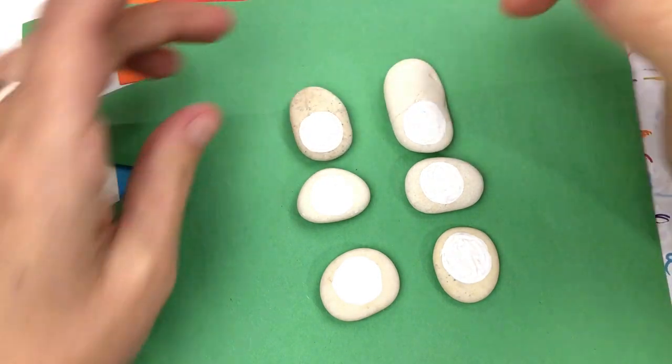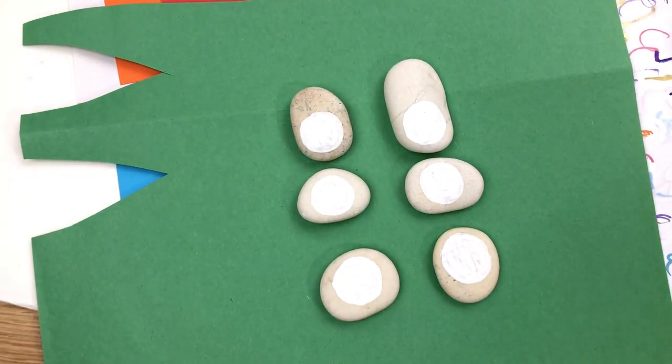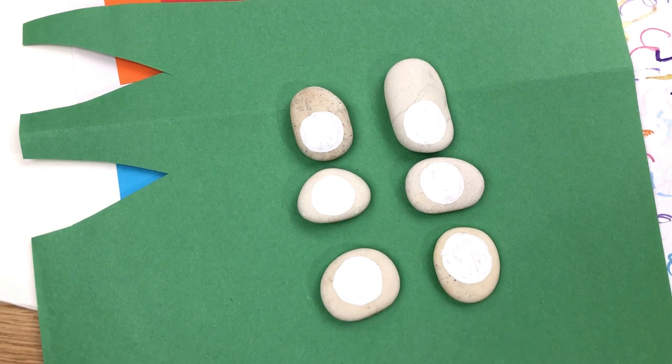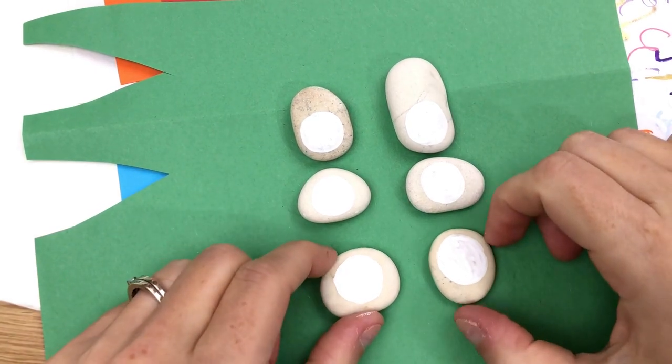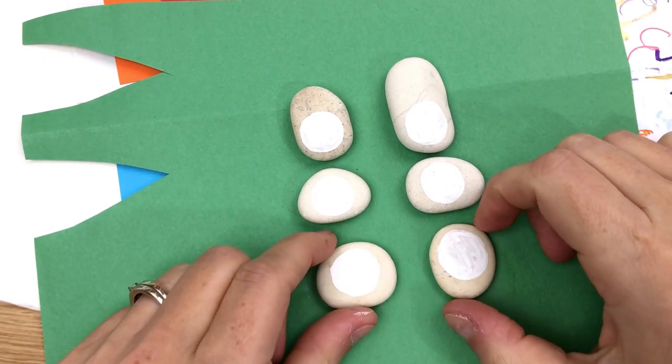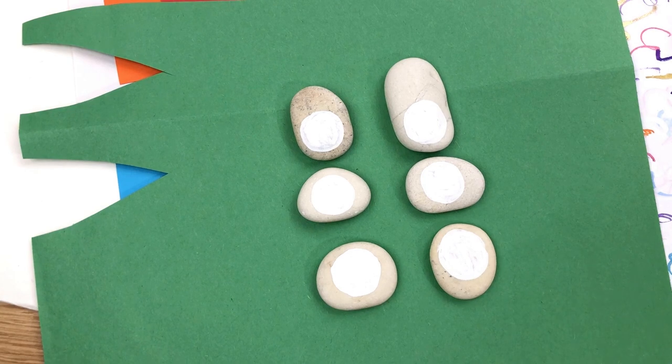Just a nice light coat — I'm not even going to double the coats on these. I feel like those little swooshes and variations are okay to have, because when you roll up a snowball you get other variations of color in there — dirt, grass, whatever. So not that big of a deal. We're going to do mix-and-match snowmen. I'm going to give these just a second to dry and then we're going to start decorating each section.